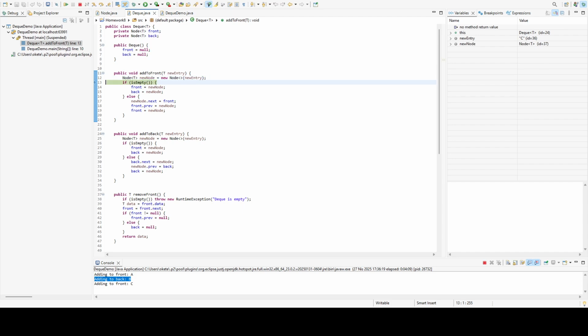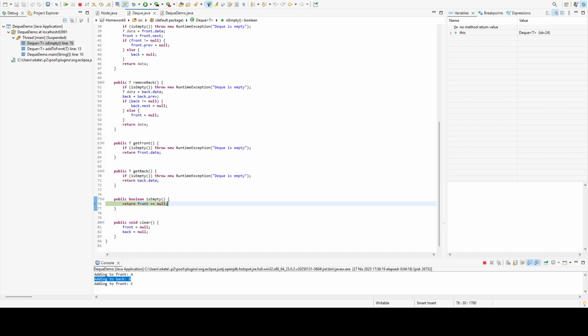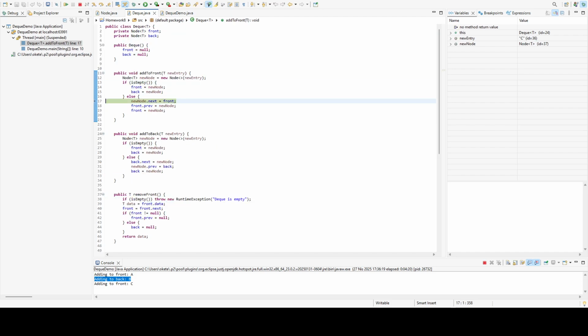Now the queue is not empty, so we skip this part and we run the else block. We check the is empty method and skip the if block. Our new node's next is front, front's previous is new node, so our front is equal to C.